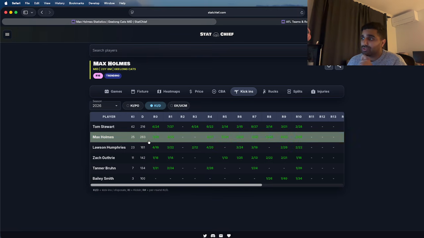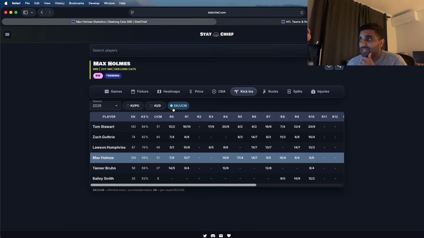Kick in disposals. So how many disposals are from kick ins? So no, he only had 2, but for players like Luke Ryan or something like that, it'll probably be higher because like Whitfield, he had like 10 kick ins the other day, so 10 out of his 30 touches was kick ins. Effective kicks and uncontested marks. This is useful to see who's been chipping around at the back a lot because obviously that's going to be ineffective and uncontested. They'll tend to rack it up a lot. So Stewart, a lot of effective kicks, 6 uncontested marks.